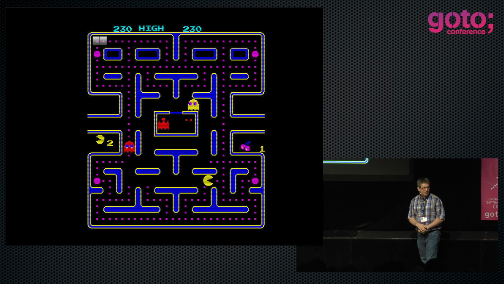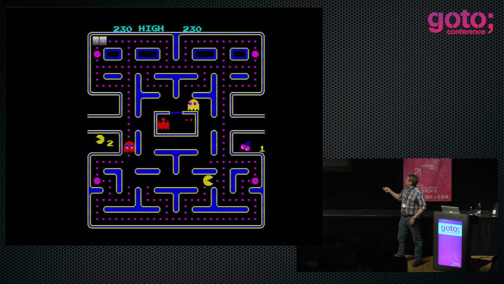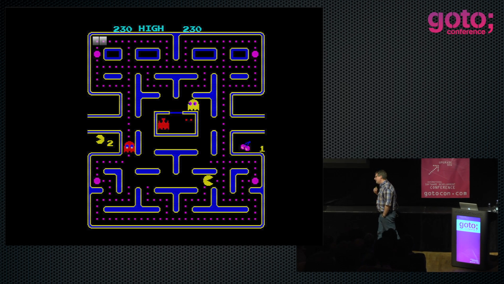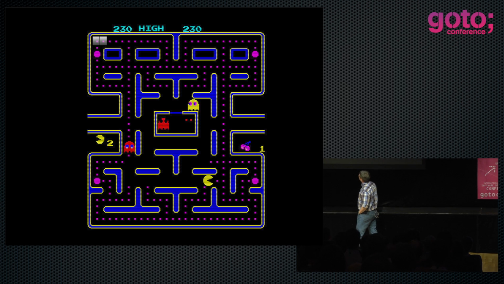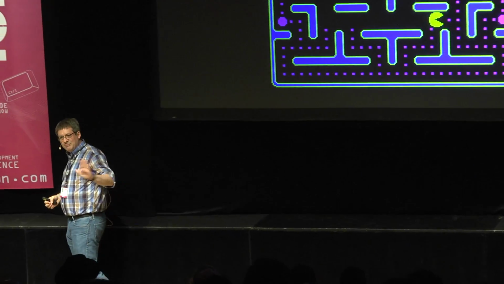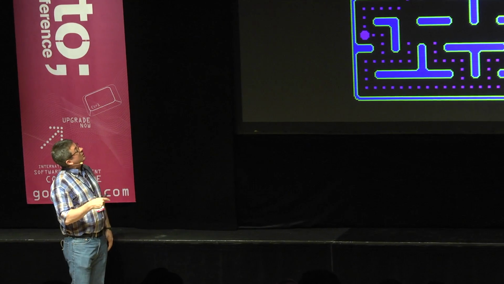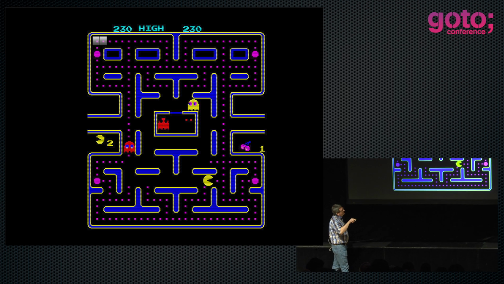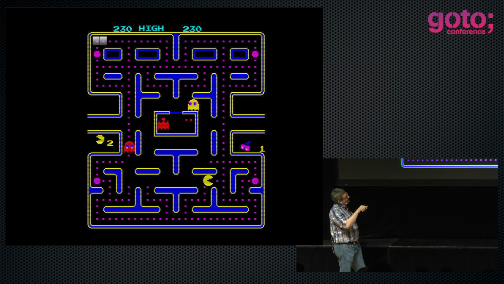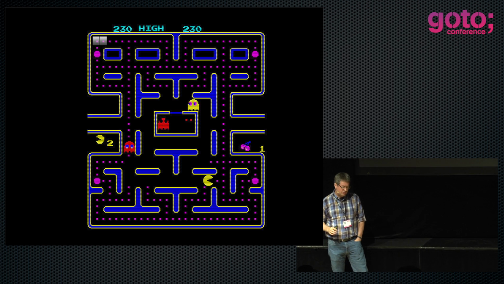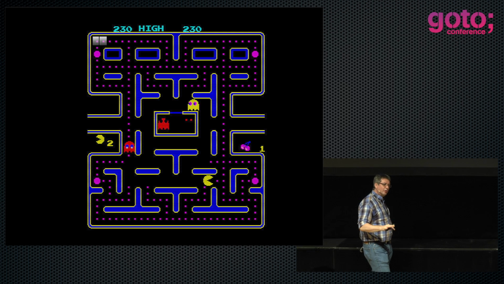And they had a really hard problem to solve: how do we calculate the distance between two moving objects in a maze? They didn't have anywhere nearly enough processing power to do that. So they took an anti-object approach to this. Rather than build intelligence into the ghost or into the little Pac-Man guy, they built all the intelligence into the maze. The maze is basically a state machine that for every cell runs rules every time through the game cycle. They invented this concept of Pac-Man smell: when Pac-Man is sitting on a cell, it has maximum Pac-Man smell, and the cell that he just vacated has maximum Pac-Man smell minus 1, and it decays really quickly. And all the ghosts do is wander around semi-randomly until they encounter Pac-Man smell.